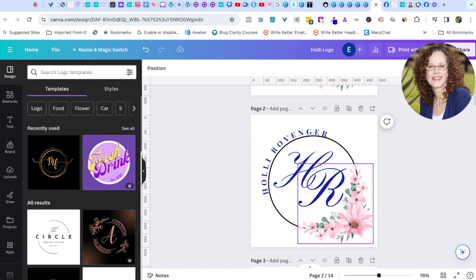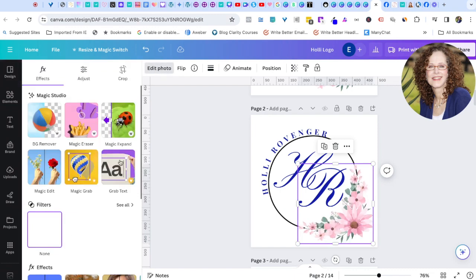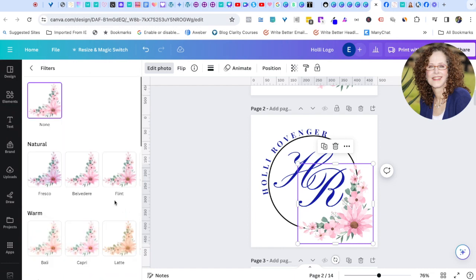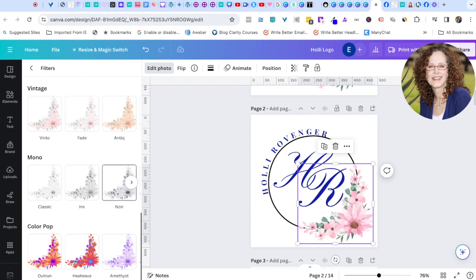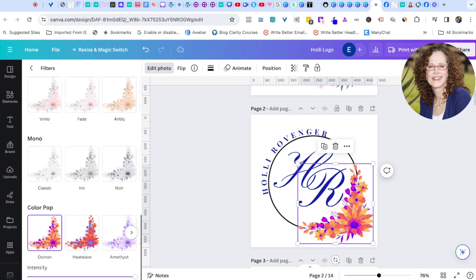And then I'm going to click on the image or the graphic, and then I'm coming up to edit photo. And I can change that to quite a few different colors. So you scroll down and you find which colorway you like that suits you the best. Here's a very bright one. That's not my colorway, but it may be somebody else's. It's very nice and really would capture the attention of the viewer. That is more my style. So I would do more purple there.